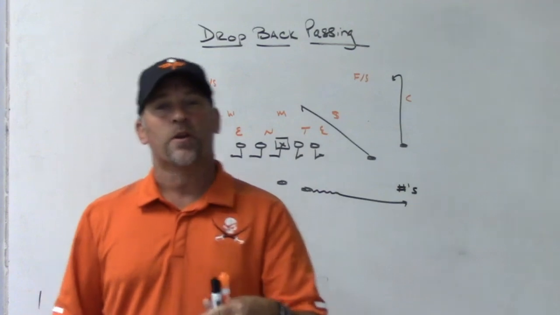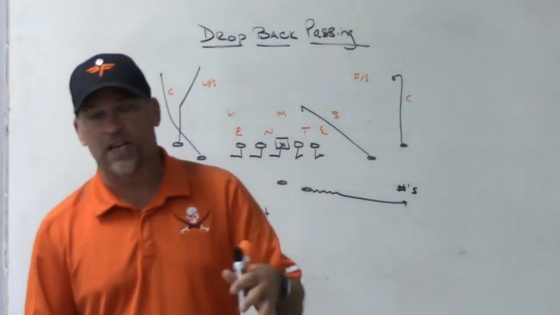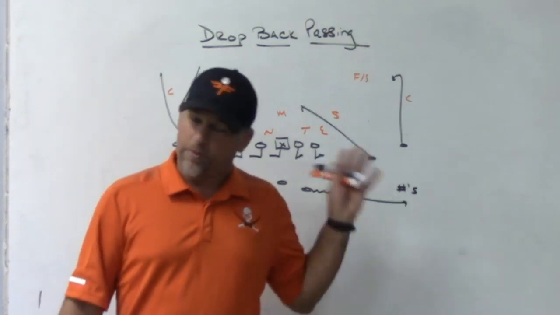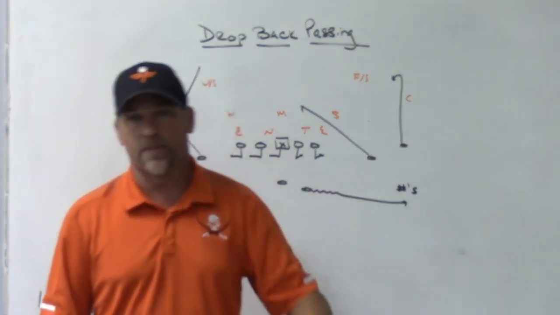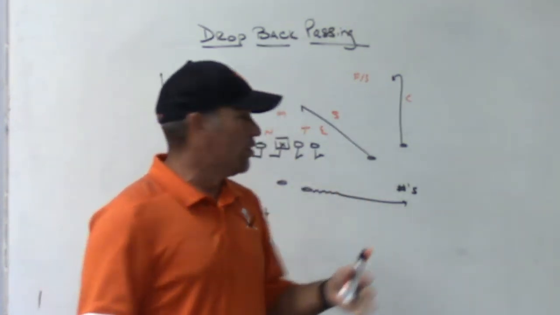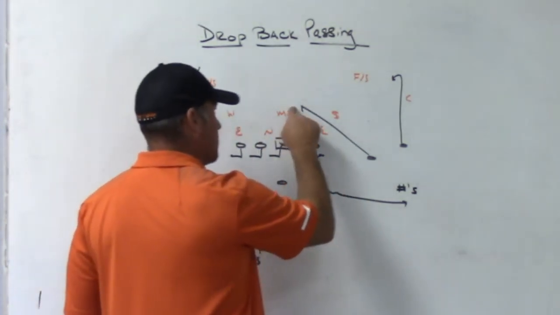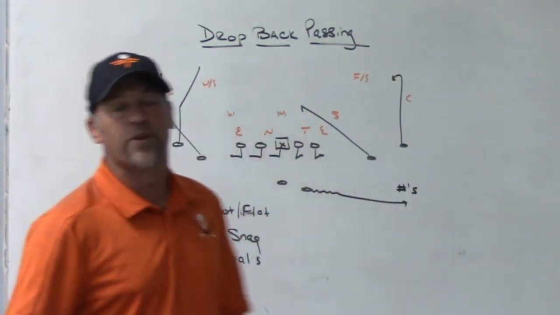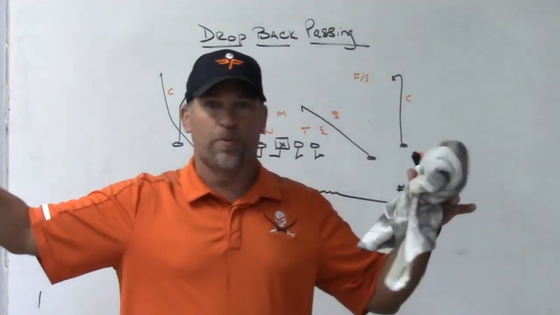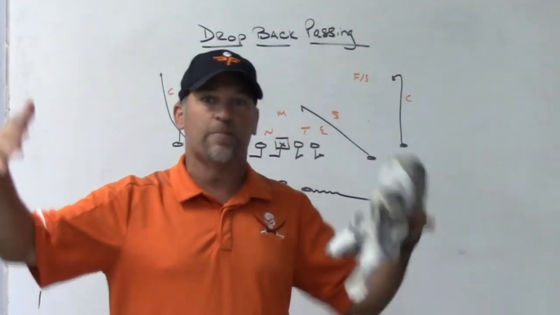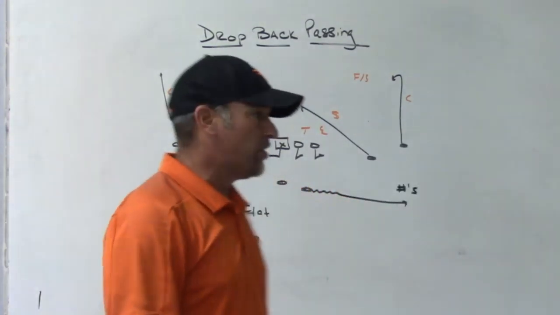And we didn't put enough effort into drop back passing, and that's why we really struggle in some of these areas with the back getting where he needs to be, and sometimes the routes and the landmarks of them and the depths of them. When you're throwing the football and trying to throw it effectively, when you space the field out, this route's got to be 6, this is 12 to 10, this has got to push those numbers. And it's got to be there every time to get proper spacing. And you got to understand where you're on the field so the kids understand where they need to be to create that same spacing on the field.